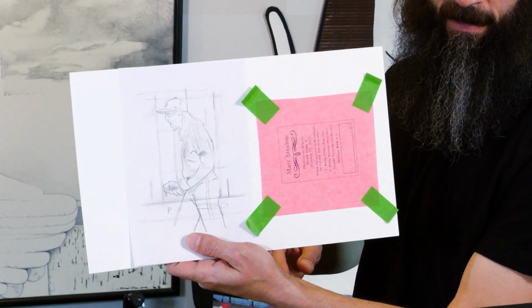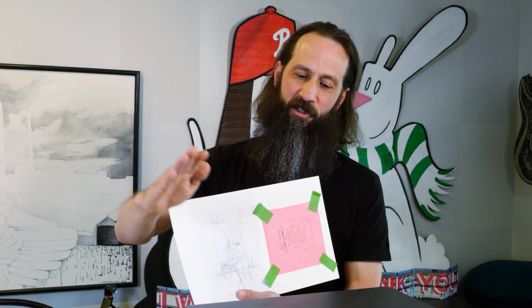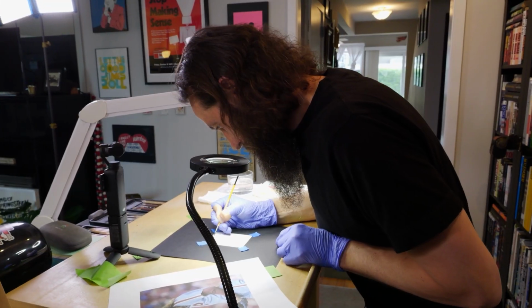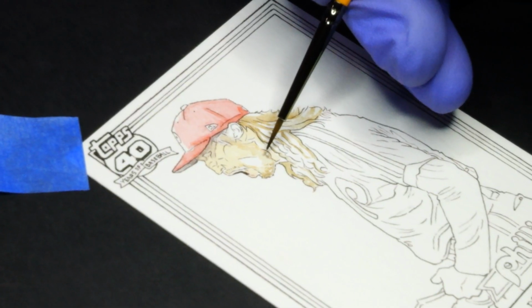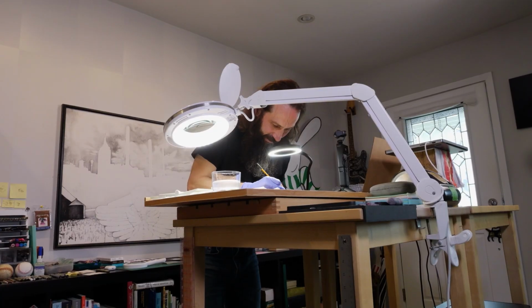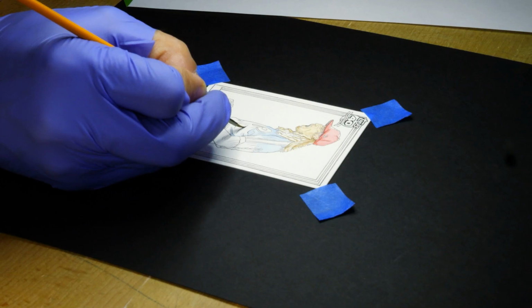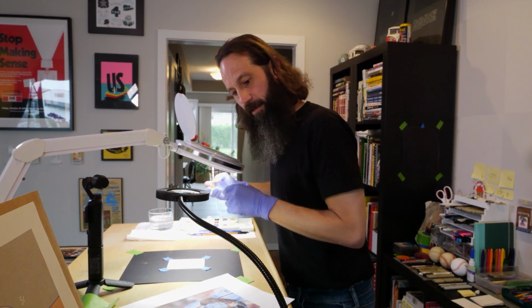This was Matt's starting of his card, was the drawing that ends up getting traced on the computer and then transferred over here. At the end of these, I end up redrawing the same thing probably 4 or 5 times. They're all pen first, and then I use a watercolor set. This is actually the same exact watercolor set that Mary bought me back in 2012 when I first started making these.